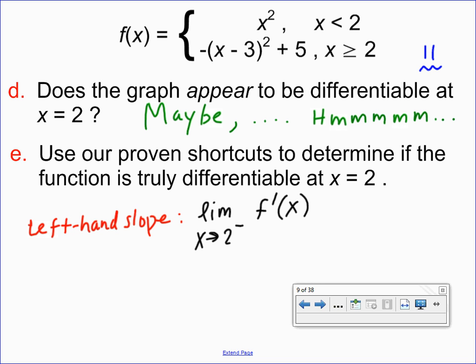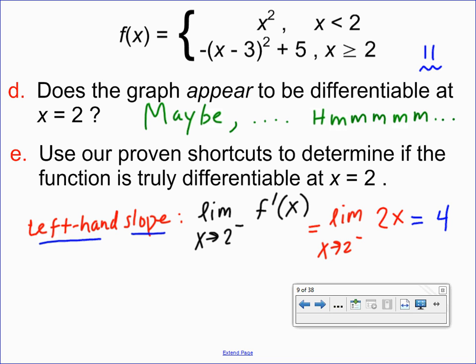So notice how we're now doing f prime for my expression, right? Not just regular f. Which rule will we use to develop the left-hand slope? We'll use the top definition, again for the same reason, because x approaches 2 from the left would follow the top definition. And we get the limit as x approaches 2 from the left of, what's the derivative of x squared? 2x. We can evaluate that using our shortcut rule. Is 2 in the domain of f prime? 2x? Yes, so we can evaluate this limit through direct substitution, and we get 4 for my left-hand slope. So our left-hand slope, we got 4.